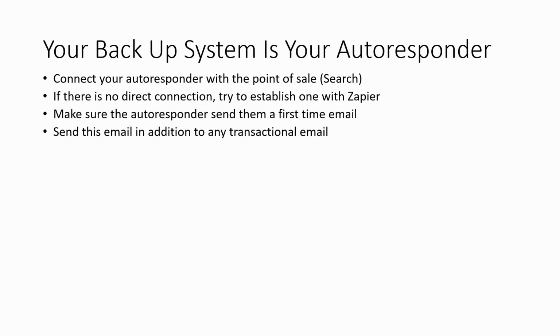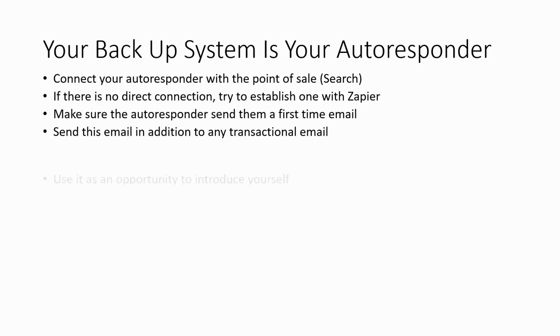You should still be sending them this. And again, I realize this is belt and suspenders. I understand that this is going to give someone one more email. However, it is a fail-safe. It is a backup system. When someone does not get your email, they don't get their product, you should be sending something from your autoresponder to make sure that they get something from you, even if it's just to say, hey, if you've got a problem, come to our support here.